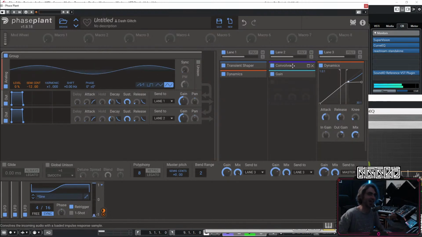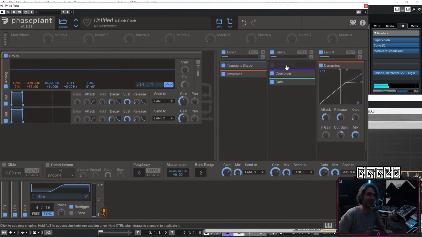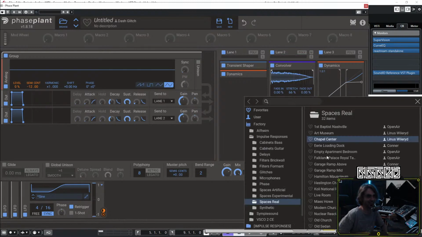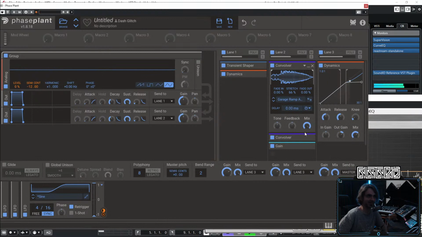Maybe we can actually stack 2 convolvers, because this one has a nice bass rumble, but I want some of that as well. Do you know what I mean? That full on, like the warehouse is full of metal stuff. Not just garage. We need a garage. That sounds like a plan. No, not quite.